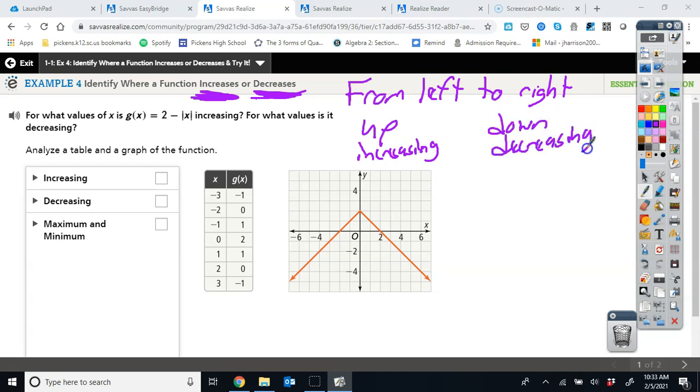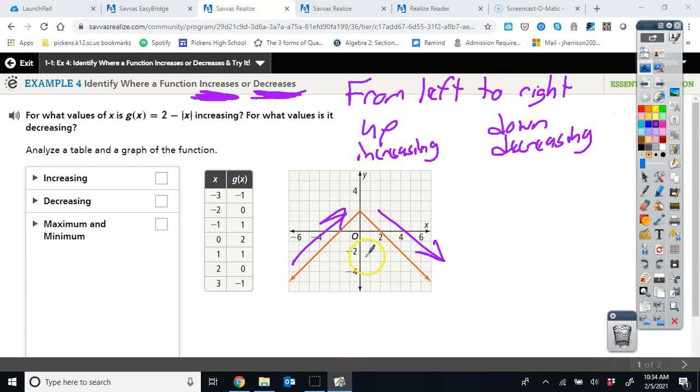And guys, it doesn't have to be a straight line to do that. So notice this side of the graph is going up. This side of the graph is going down. So this is increasing, this is decreasing. All right, so let's see. I want you to try and see if you can do it on your own. Pause the video here and see if you can tell me, remember, the domain, the x values, where this function is increasing. Notice over here, like I said, it's going up. Even in the table of values, you can see it going up. So what values of x, not just from the table, from the whole function, what values of x make this thing go up? And what values of x make this thing go down? That's what we mean by increasing or decreasing. So pause the video and try it real quick.